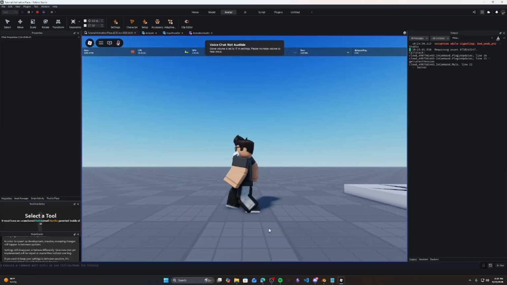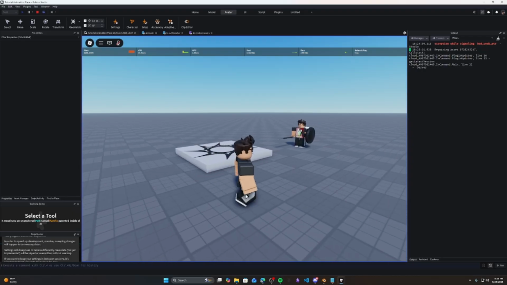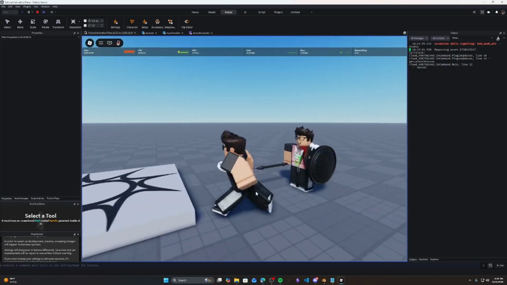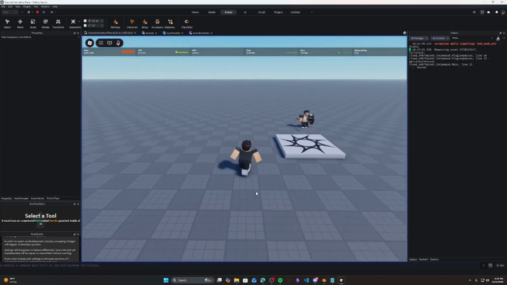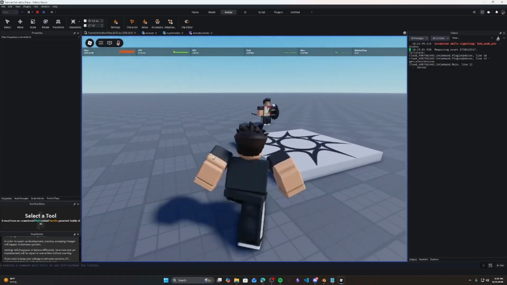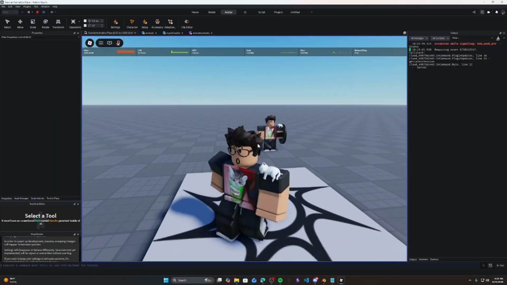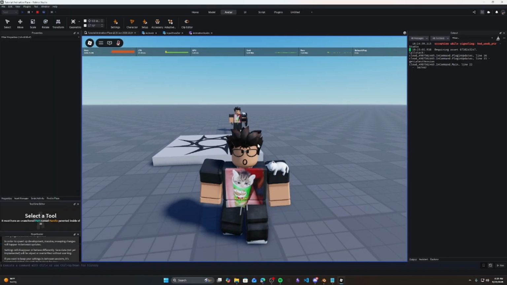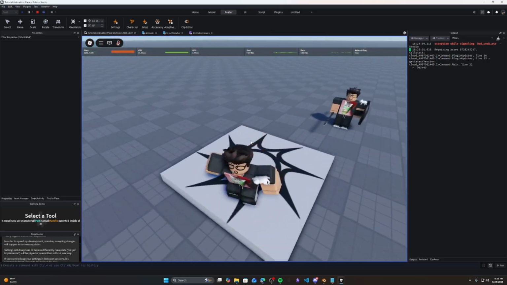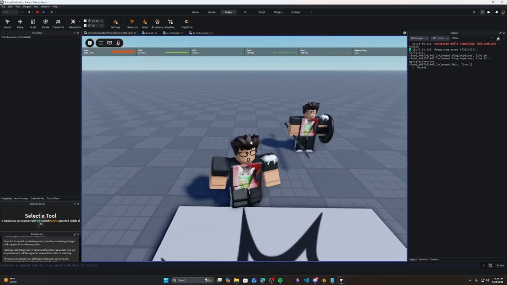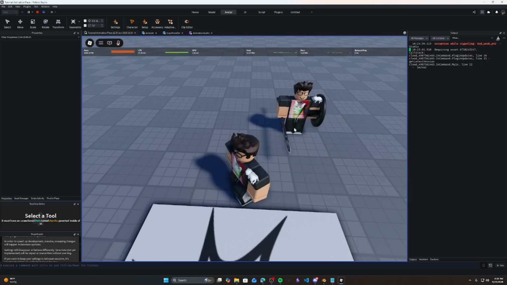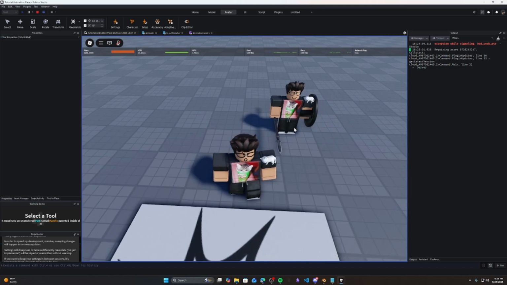So you see that the animation is much faster and it doesn't look like I'm sliding on ice. And when I'm running, that looks fine. I think I can make that faster too, but I'm gonna keep it like that. Okay, success! If you have followed along, you have created a walk and run animation. But if you're not satisfied, if you still want to include the tools here with the script, keep watching. But if not, you're done.